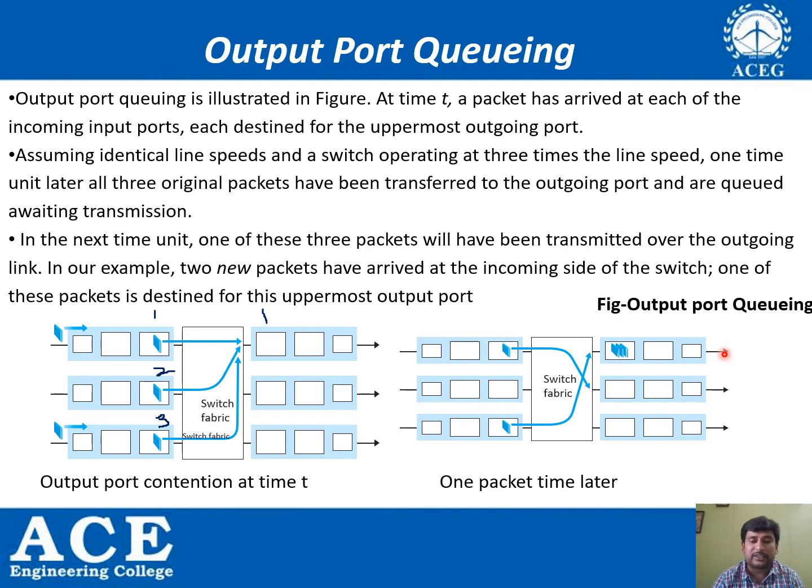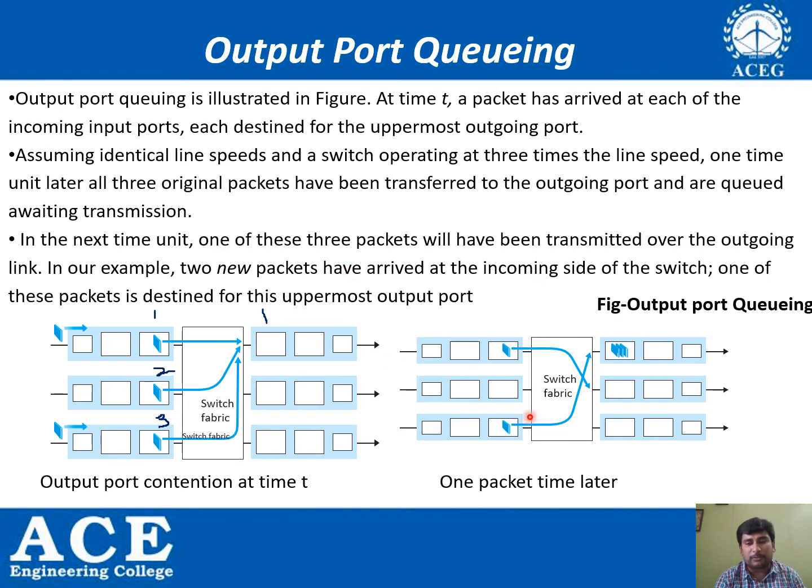So what is happening in this scenario is that the switching fabric speed is equal to n times the input port speed. So it can accept all the packets at a time and transmit them to one common port at a time. But the output port doesn't have that much speed, so it can transmit only at its capability of one datagram per unit time, and the remaining datagrams will be left in the queue of the output port. That is what we refer to as output port queuing. So in the example, out of the three packets, only one has been transmitted, and the remaining two will be in the queue.